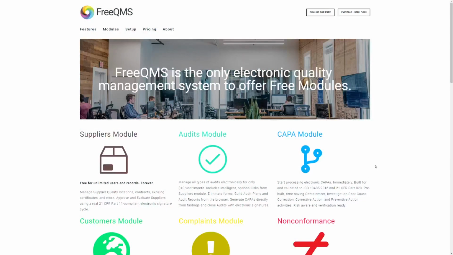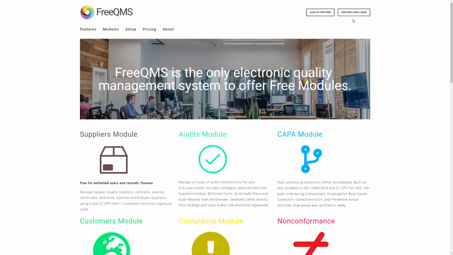Welcome back to part 3 of our FreeQMS Nonconformance record tutorial series for SuperJoint, a fictional medical device company specializing in orthopedic hip implants. In part 1, we created a nonconformance record for anodization issues with the fixational screws in our LuminaFlex hip implant, and in part 2, we focused on conducting the containment and investigation/root cause activities. Today we'll dive into the correction/rework and notify external party activities within FreeQMS.